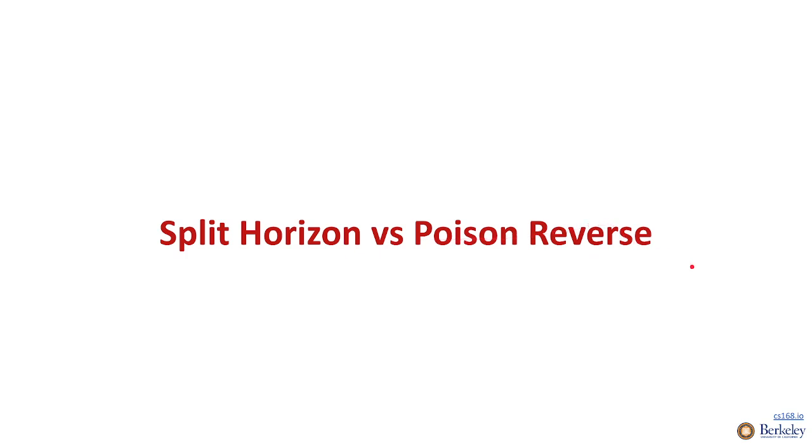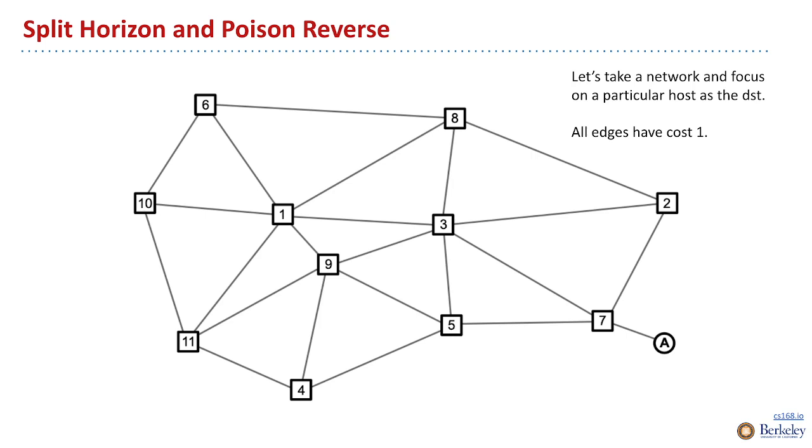Okay. Now, for split horizon versus poison reverse, I'm going to show one more top-down view on a network that maybe will help you visualize what's going on here. These are from Murphy's slides from an extra little slide deck that he made. We have this network. It looks like this. All of our edges have cost 1, and for now, let's just focus on one destination, because conveniently, as we think about all these things, additional destinations are just more layers of messages on top. The core principle is we can tell with just one possible destination.